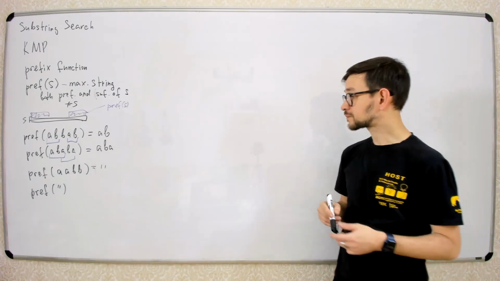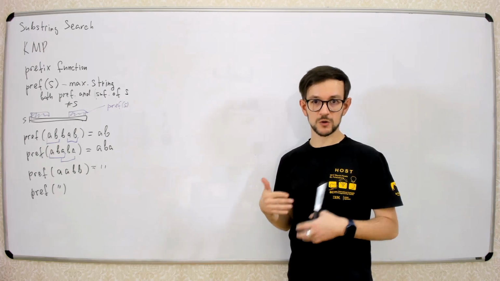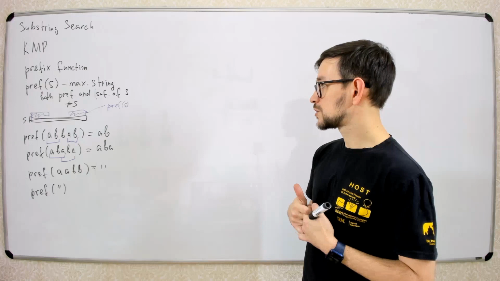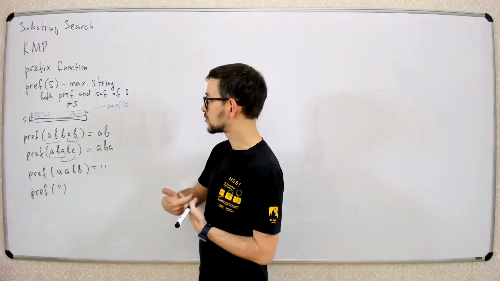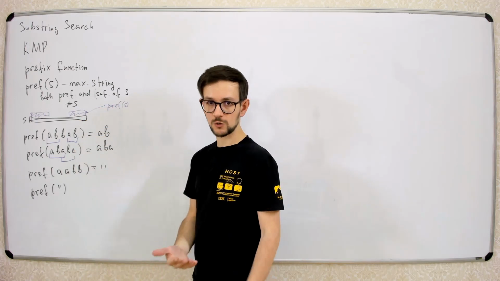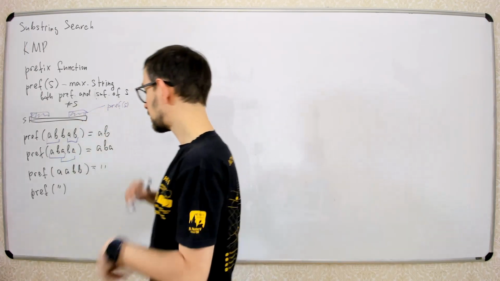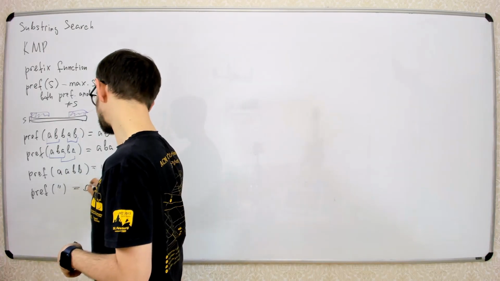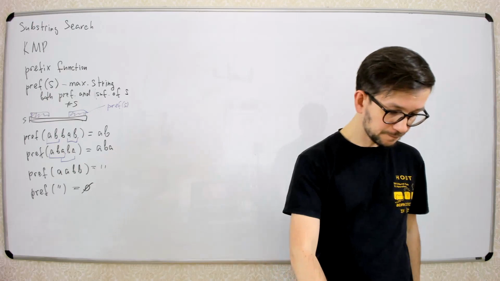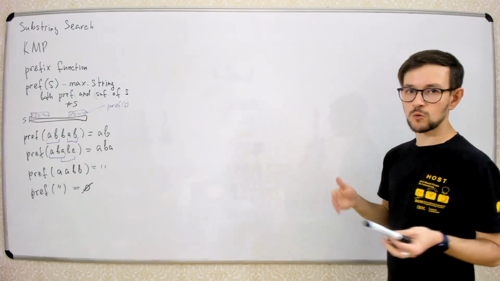It's cool. So the prefix function of an empty string will be not defined. Why is it not defined? Because we want to find a substring which is both prefix and suffix but not equal to s. The empty string is equal to s, and we don't want the prefix function of a string to be the string itself. So the prefix function for an empty string is just not defined. Nice. That's all we need to know about the prefix function.